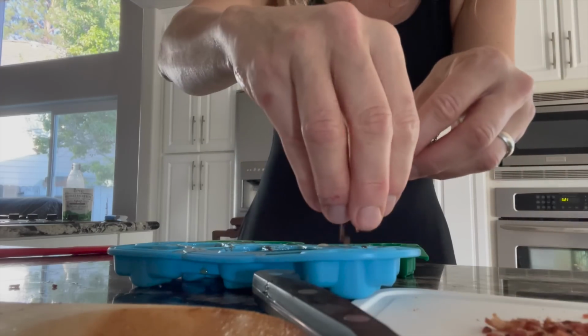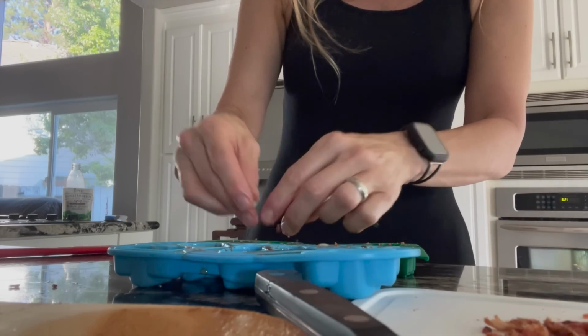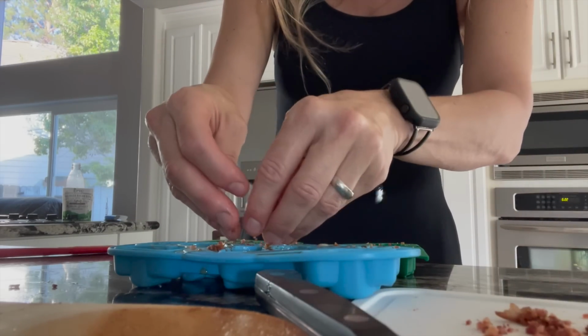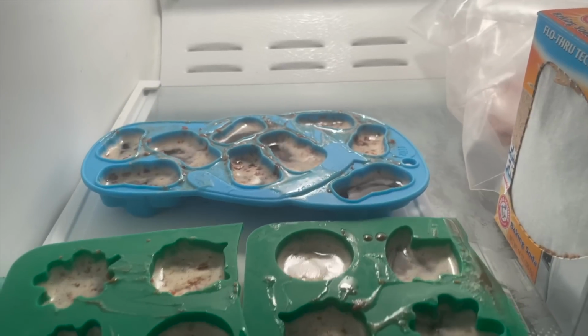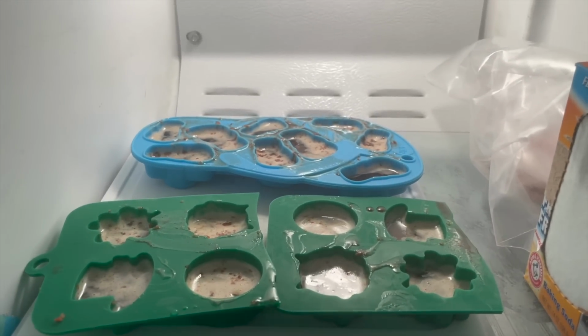Okay, bacon time. That was plenty of bacon for this. These are gonna be good. So fattening. Just a pile of fat. Final product. Going in the freezer. Thanks, Kathy, for the cute flip-flops. And we'll see how long it takes for these to set, and then we'll eat one.